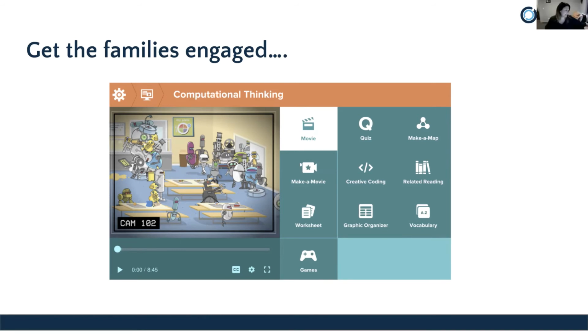And I did see that the movies they make within here can be downloaded as well and then shared out. If they download them, or if it's a link that you can share, then you can share that back out through Class Dojo or Seesaw or via email, or however it is that you communicate with your communities.